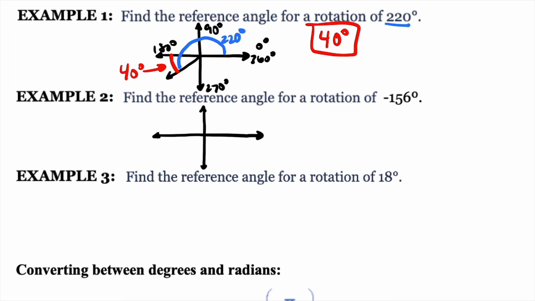How do you know? Well, if I'm going this way, it's negative angles. So the first marker I hit isn't going to be 270. It's going to be negative 90 degrees. And then this is not going to be a positive 180. It's going to be negative 180 and negative 270 and negative 360, right? Because I'm going in that direction. So negative 156 goes past this and almost comes to this. So negative 156 is right here.